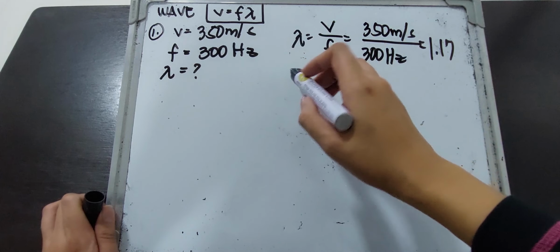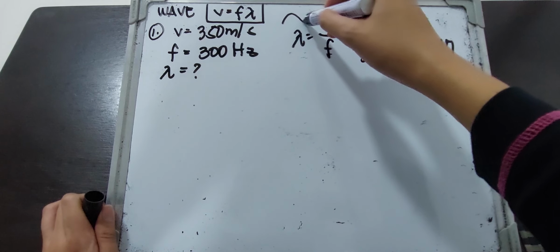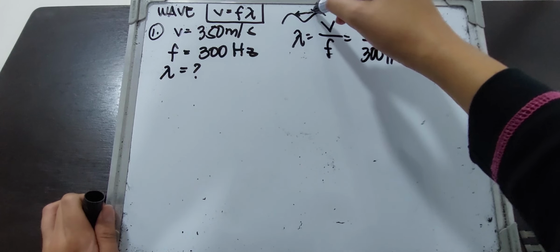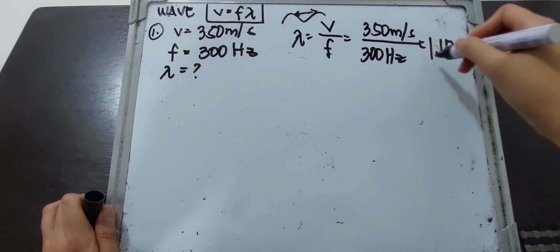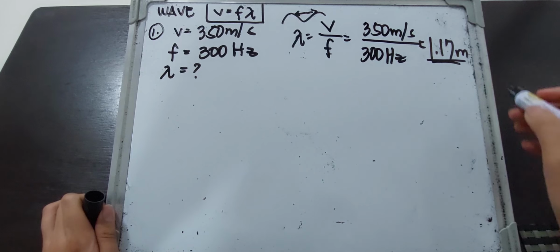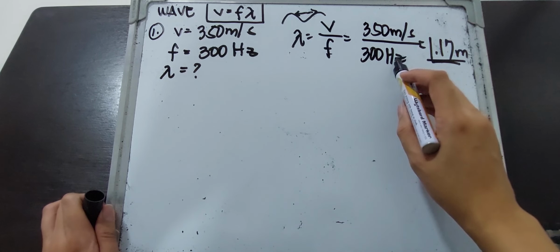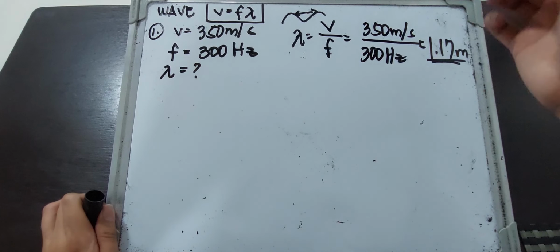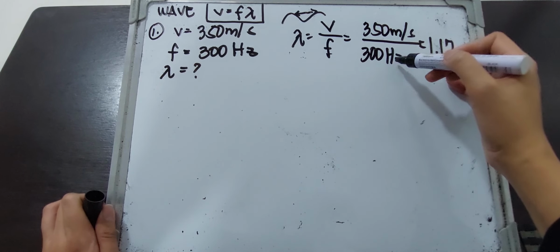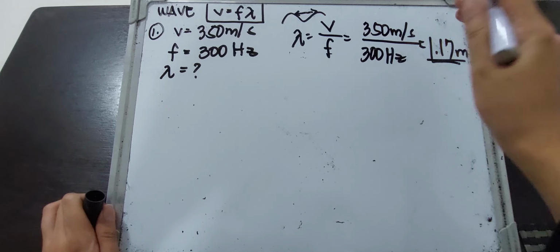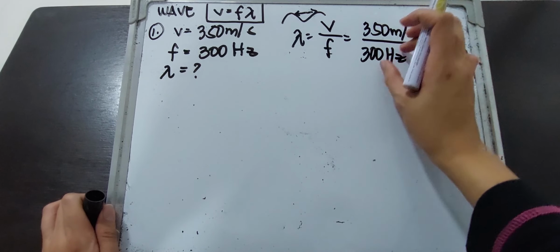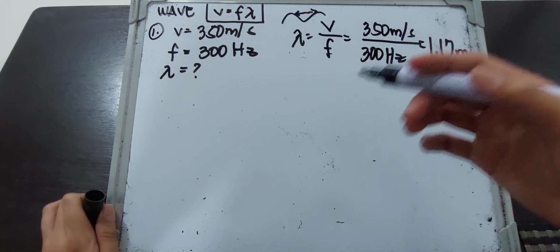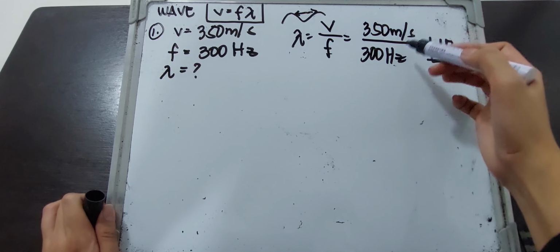Since we are talking about wavelength, yung layo, our unit will be meters. Kasi di ba, ma'am, paano yung hertz? Paano yung second? Di ba ang hertz ay meron siyang kinalaman sa second? Ito'y para sa frequency. So, pwedeng na-cancel na tong hertz and second. But we cannot cancel that kasi nakikita niyo namang magkaiba.